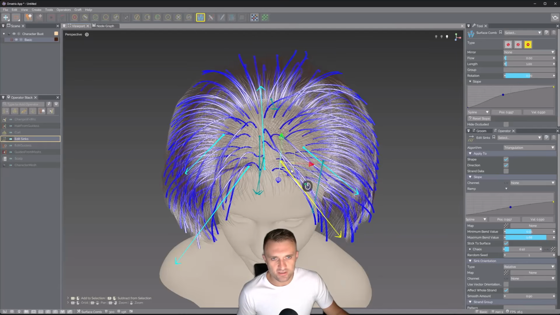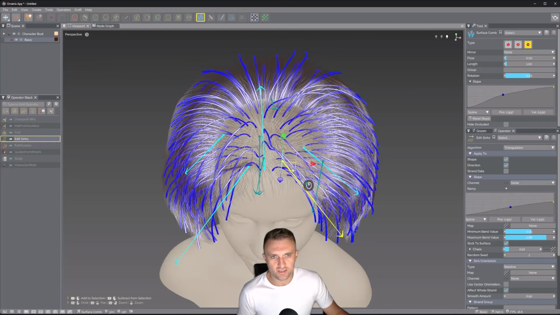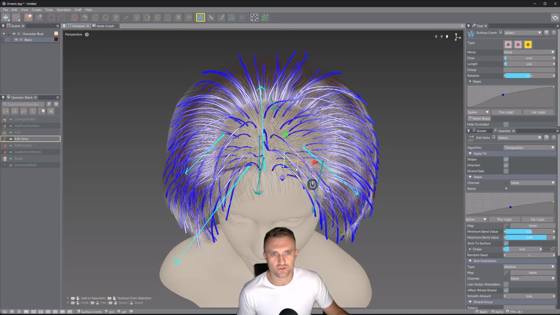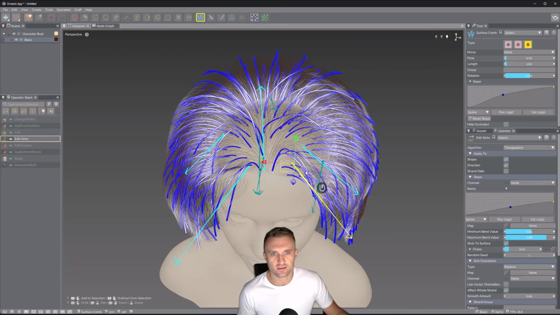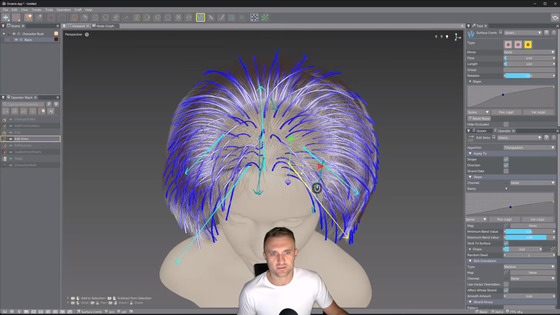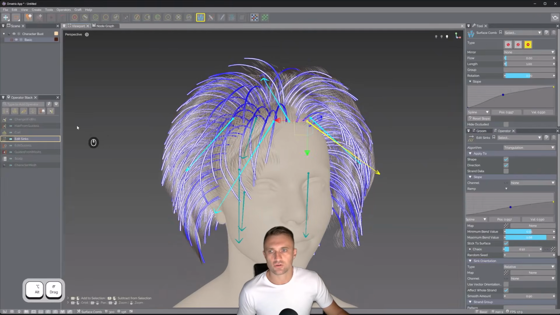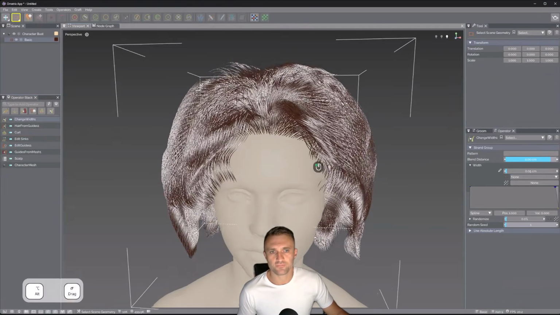So here you can see that the sink is on the wrong side of the parting plane that we had because we parted the strands. So I just need to bring it to the right side, and now the hairs snap into place. Here the hairs are interpolated, which is wrong. Here they're not because we have a part going here. So let's go back and look at the final hair.